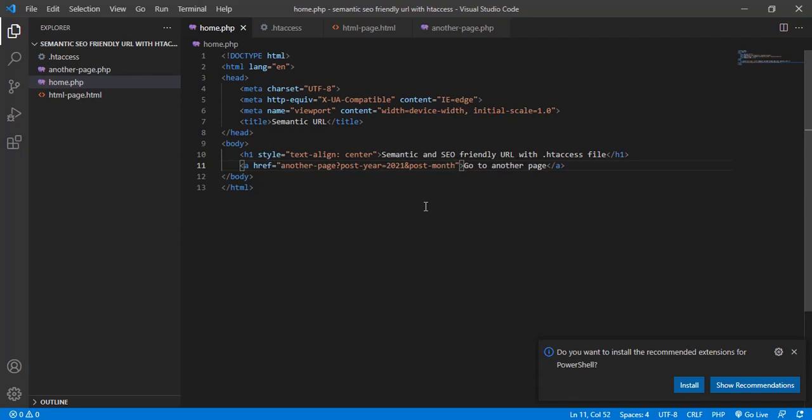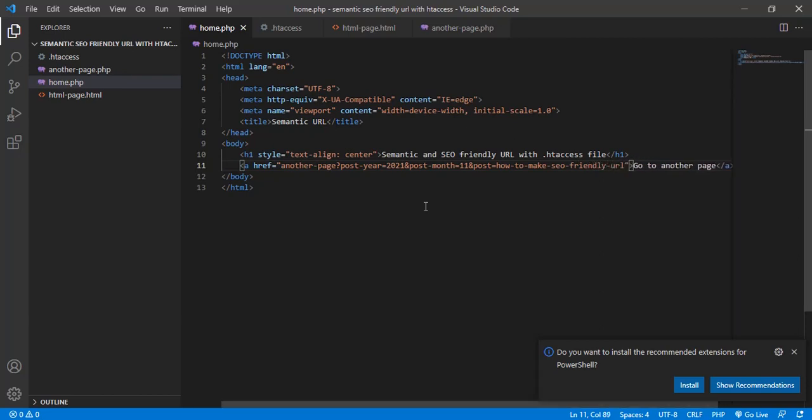post month equal to 11, and post equal to my how to make SEO friendly URL.